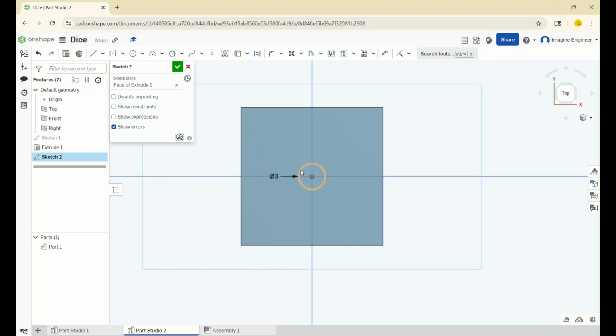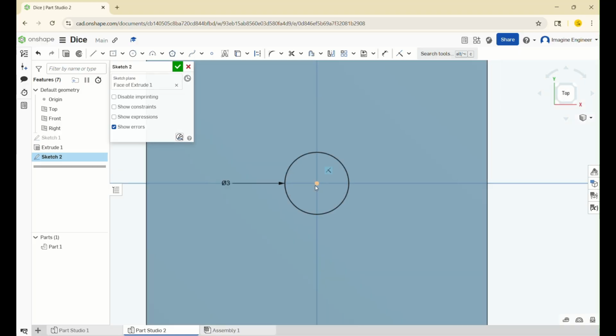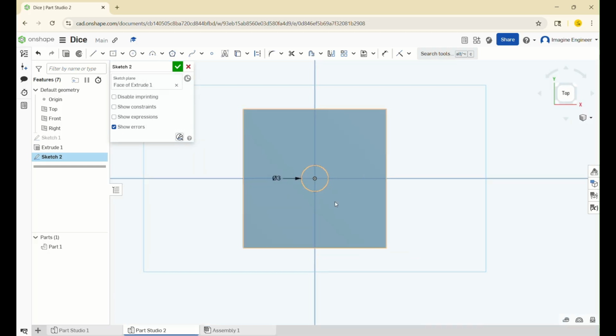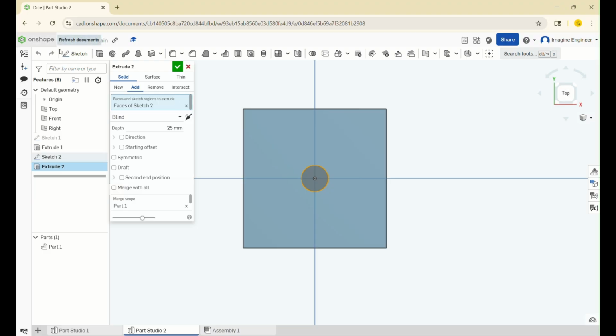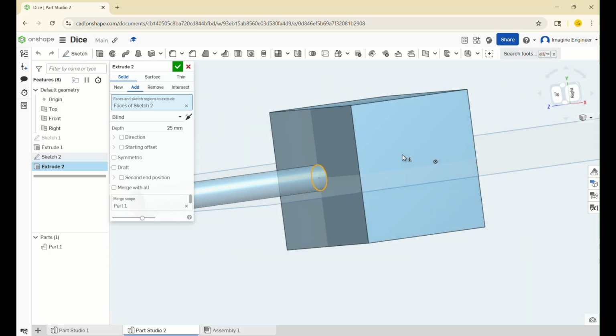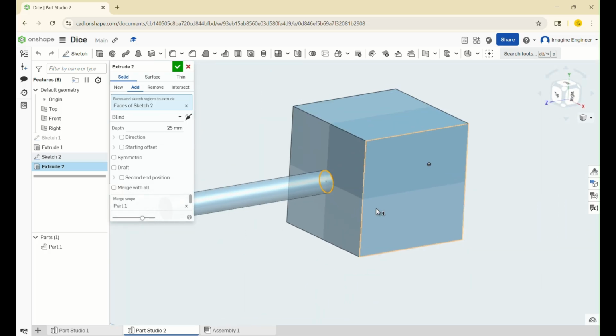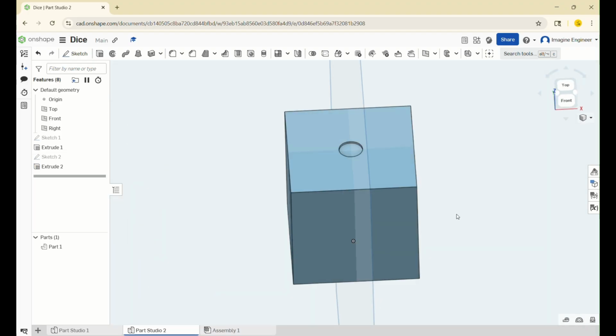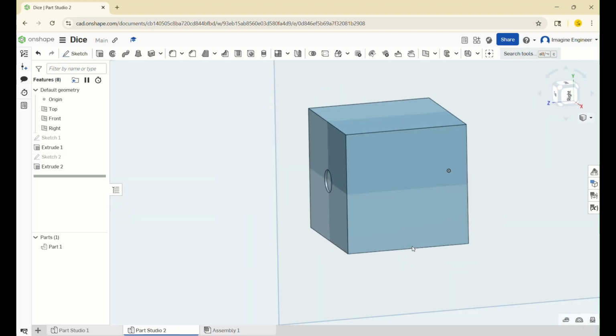Anyway, so make sure that when you're creating the circle, you're having the center be the origin. So essentially the very center of the circle. Now once you've done that, you're going to click Shift E, or in other words, extrude, and you're going to change it so that instead of adding to it like it is right now, you're going to be removing it. So now the arrow is going the other way because it's cutting through the object. We're going to change the depth to be 0.25 millimeters, and you can click enter. And so now we have our first hole.